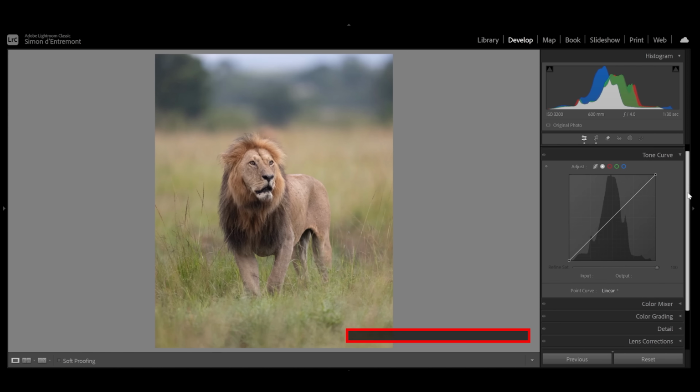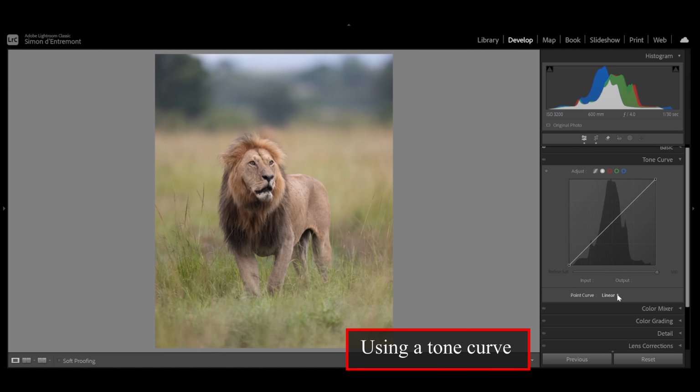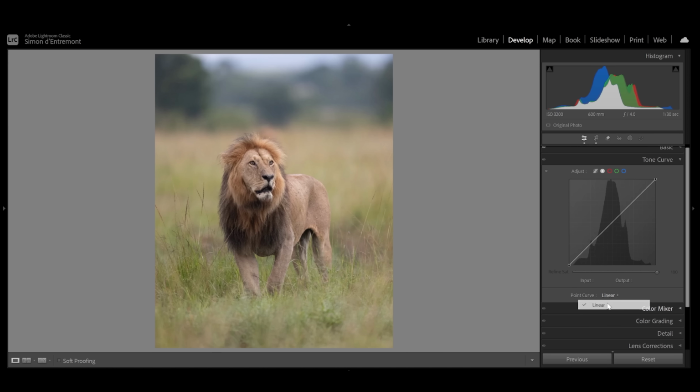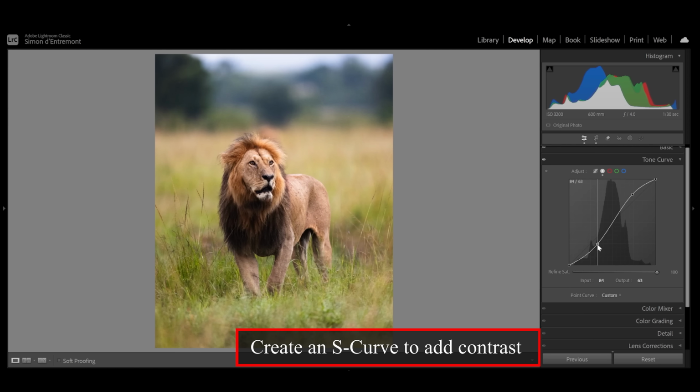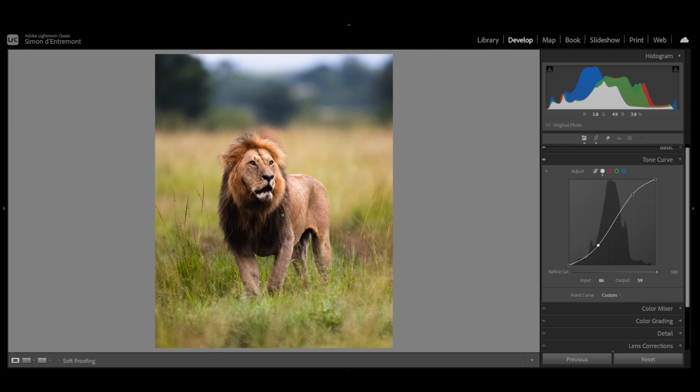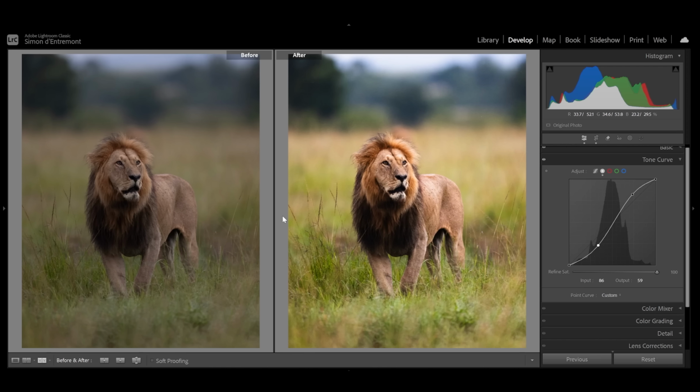A tool that people often use to get a little bit more delicate look to their increase in contrast is to use a tone curve. And here, if we use the point curve, put it on linear, and if I raise up here and lower down here, we're putting on the old S curve that's done all the time and is a very effective way of adding contrast to our image. But look at the ugly, I'll say, increase in saturation it's created for my photo. Here's the before and after. That's not pretty at all.